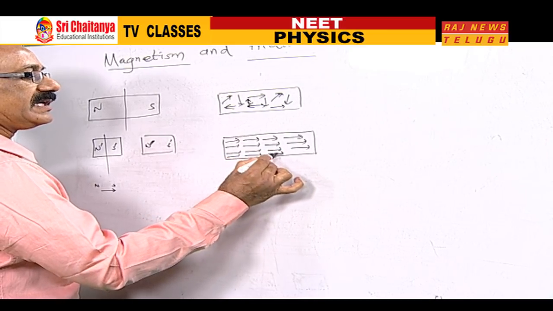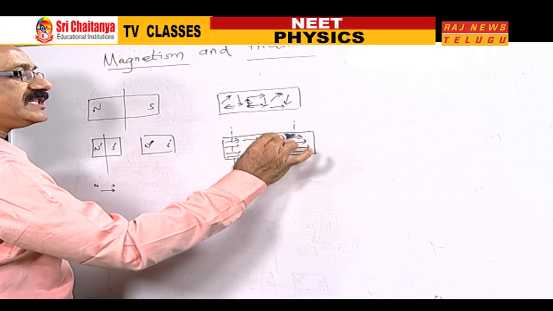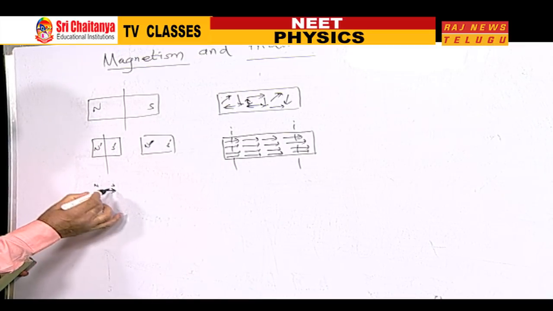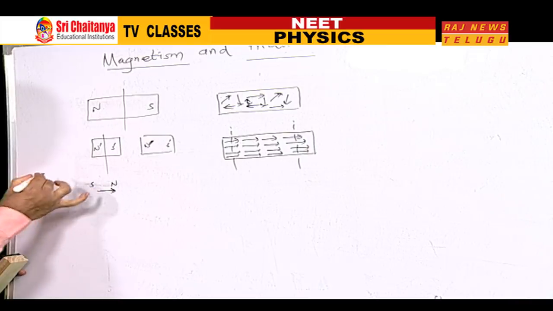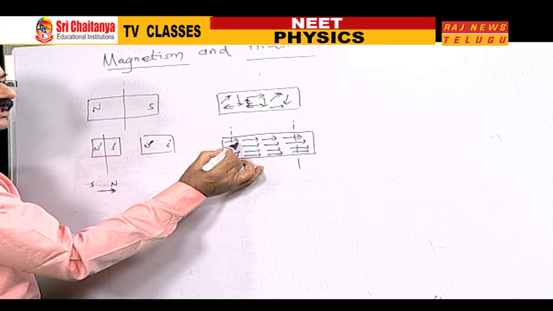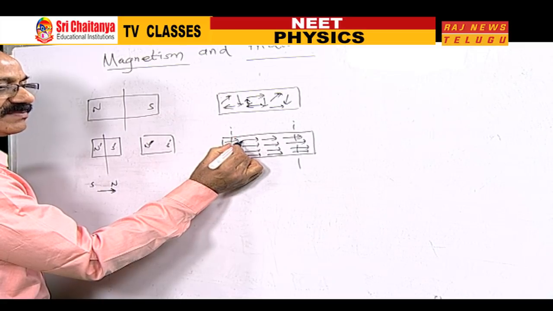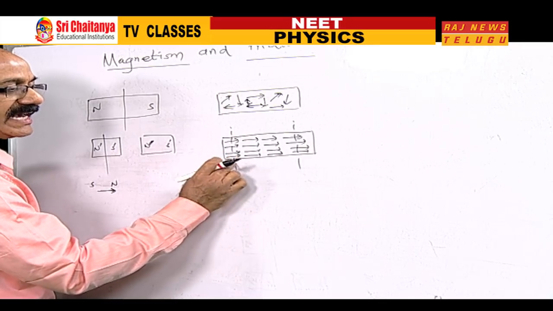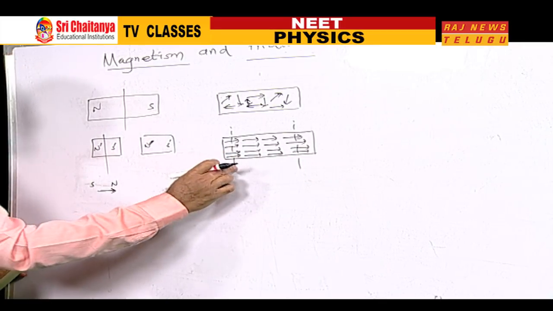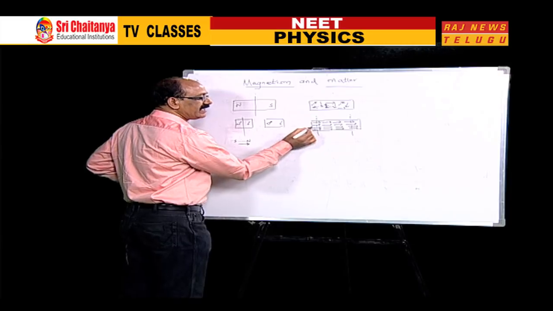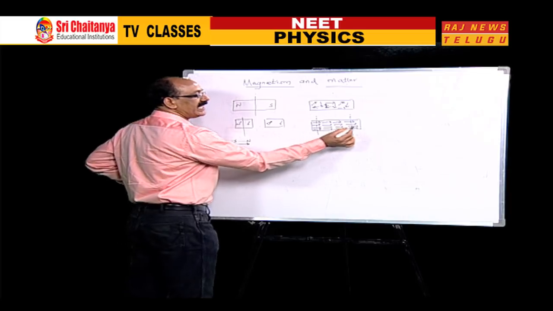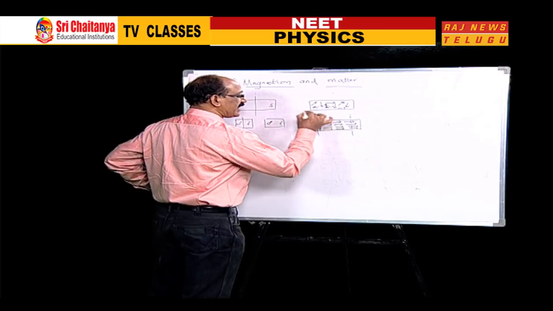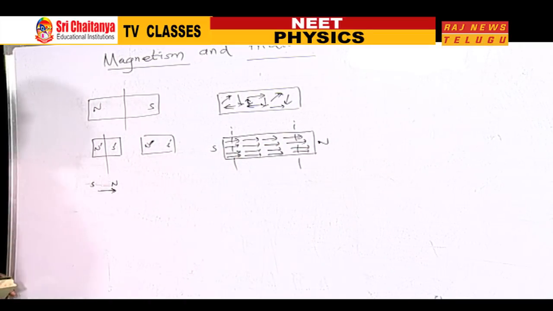Now, here from this point to this point, if I say the molecular magnet is denoted by an arrow, and this is north pole, this is south pole, then the effect of this north pole is balanced by the south pole. Like that, all the magnetic poles of these molecular magnets happen to balance each other or cancel each other from here to here. But at this end, the effect of all these south poles get added up, and here also the effect of all these north poles get added up. So therefore, effectively this behaves like a south pole and this behaves like north pole.